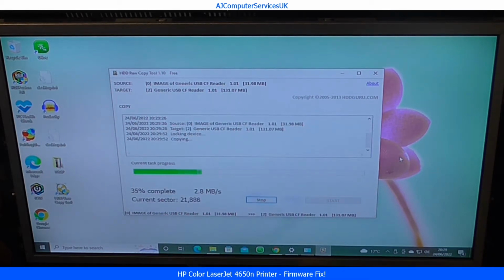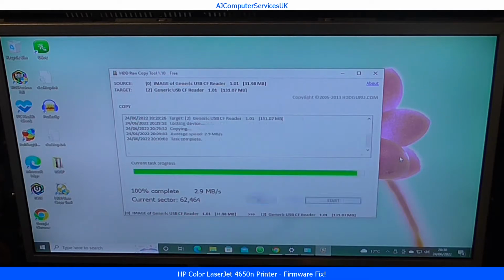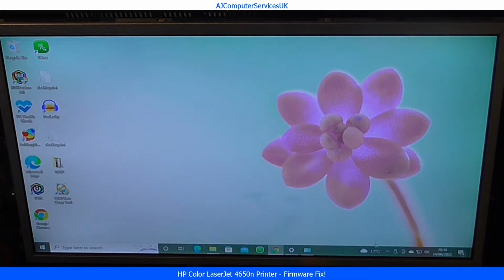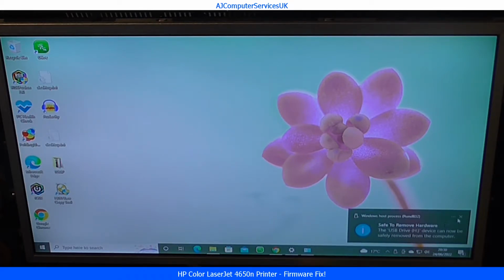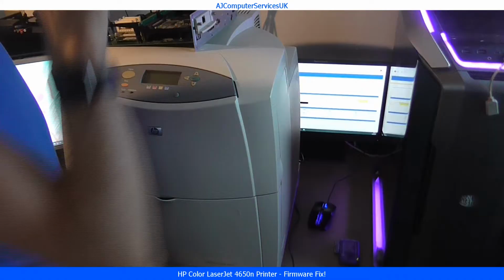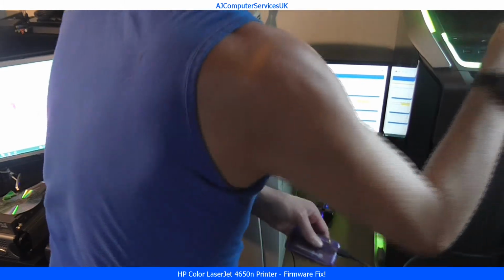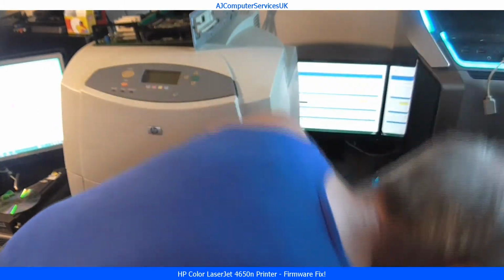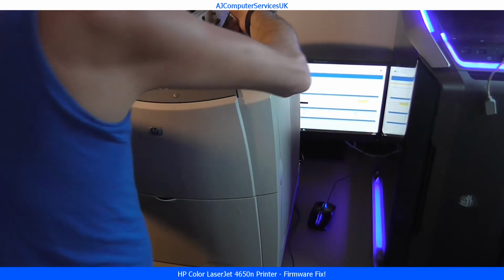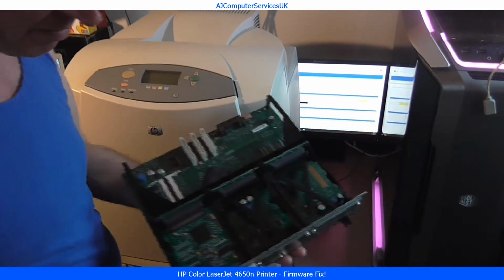Doesn't take long, less than a minute, probably less than 30 seconds actually. There you go, that's done, so task complete. We can close that now and then we can eject the card. Okay, close that. So, right, so we can pull the compact flash card out of the card reader for a minute. Pop the compact flash into the, as you can see, that's not the original card.